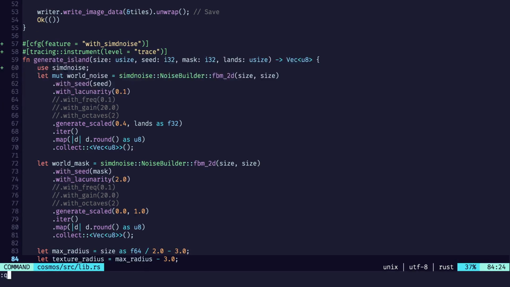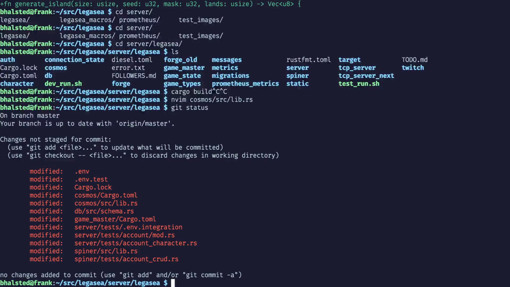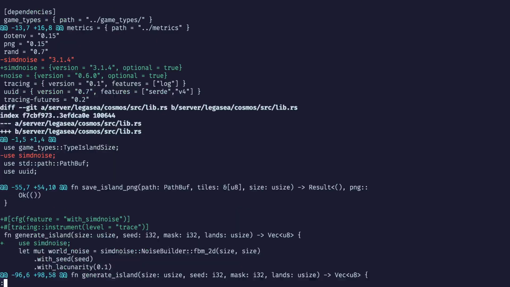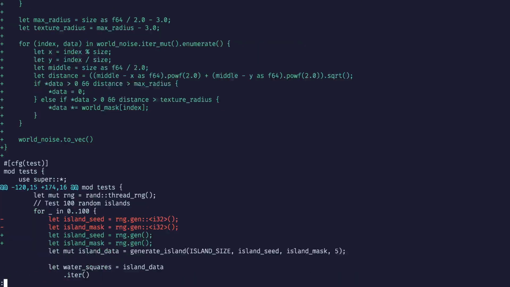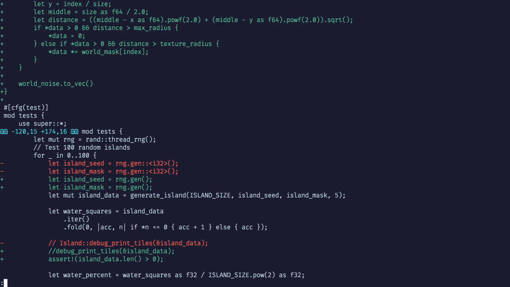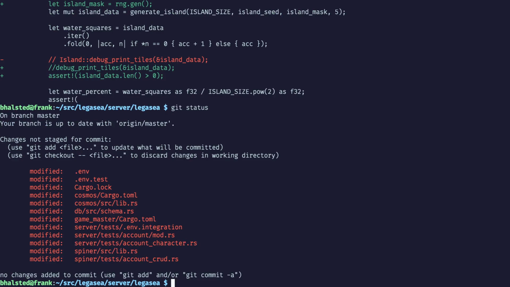Should be back to normal now. Cosmos looks okay.